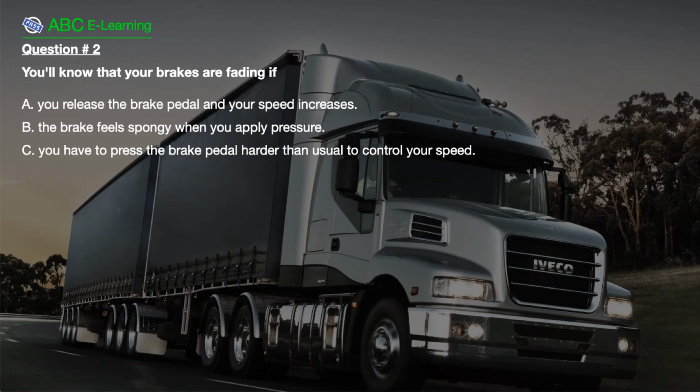Question number 2. You'll know that your brakes are failing if A. You release the brake pedal and your speed increases. B. The brake feels spongy when you apply pressure. C. You have to press the brake pedal harder than usual to control your speed.